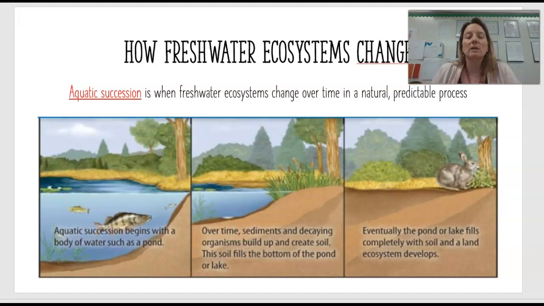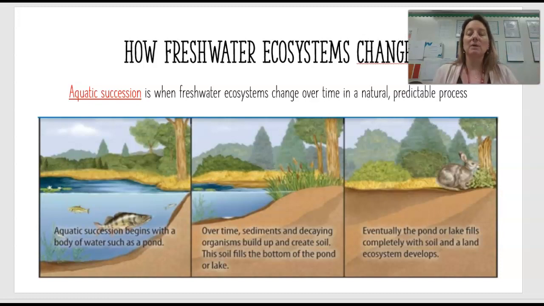Things die, and when fish die, they sink to the bottom of the pond and decompose. Those remains don't just disappear. They transition into carbon, dirt, soil, and other things, so it builds up layer upon layer in that pond, and the pond eventually becomes more and more shallow because that dirt and sediment builds up.